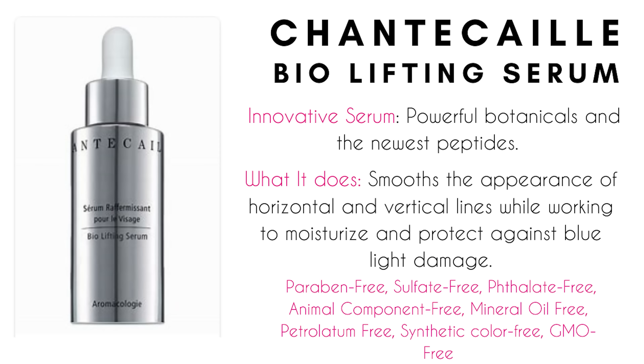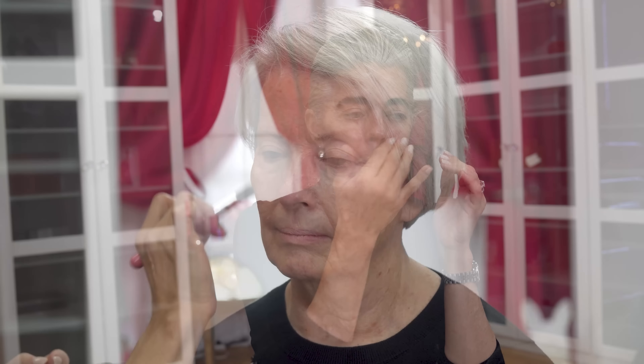I'm going to put on my Chantakai Bio Lifting Serum Plus. I used this in my mom's recent video and she really loved it on her skin. I'm just going to do a little bit of this serum first, let it soak in, and then we're going to work on prepping the eyes. You can see a beautiful kind of glow — it's lifting, and it's all about lifting in this video!